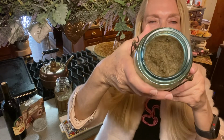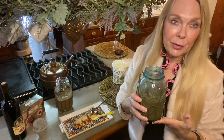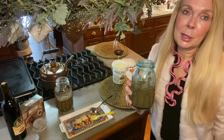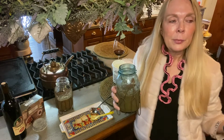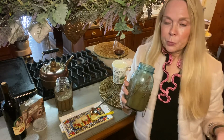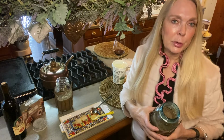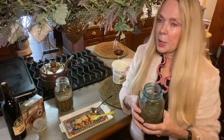I haven't touched it. And the recipe actually said to leave this in the fridge for 6 to 8 days. Well, I consulted my husband because he is in microbiology. He does understand fermenting. He makes beer, he makes wine. He's got fermenting down, okay? So his opinion was I should leave it out at room temperature. Our temperature in our house is 70. And watch it ferment. So I did.